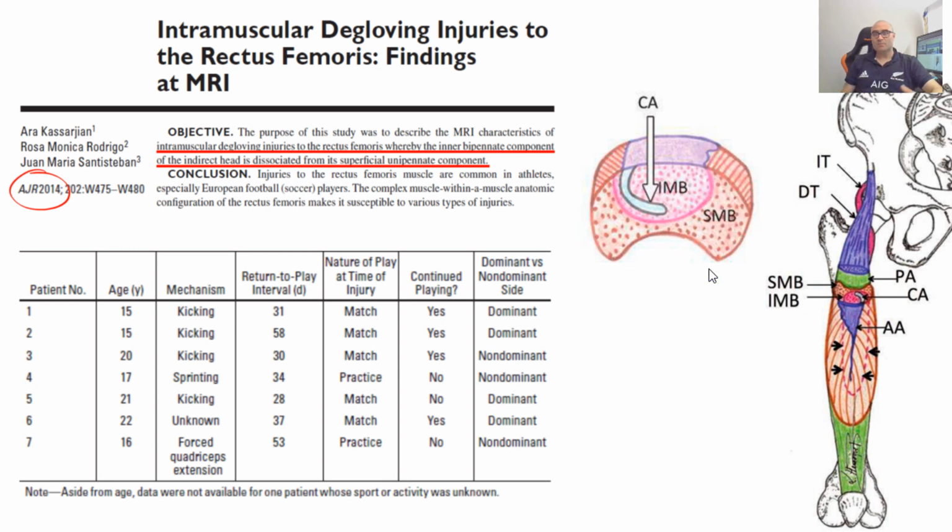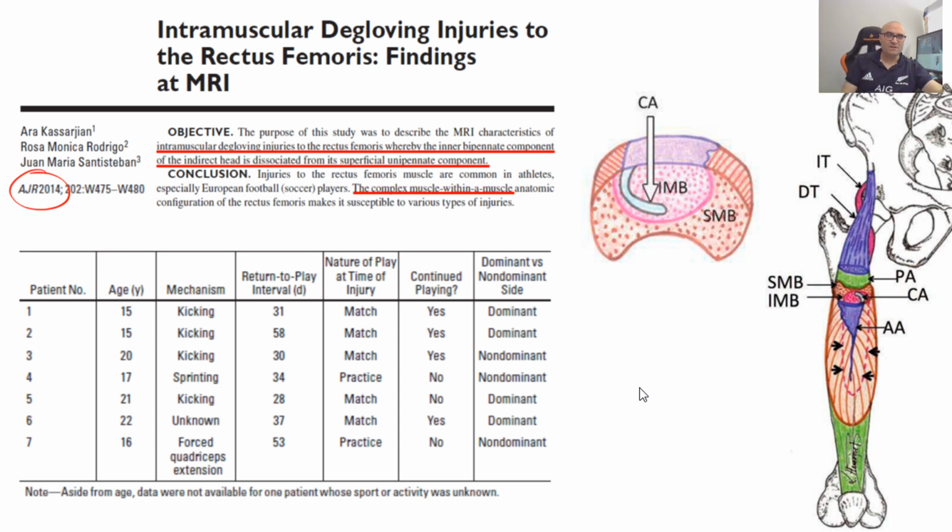This is why sometimes we hear the expression that the rectus femoris complex acts as a muscle within a muscle. So obviously, if we go to the cadaver, we cannot see two different muscles, but we can make a differentiation in terms of injuries, that some injuries affect that region inside, some injuries affect the peripheral region, and the degloving injury affects the transition area between the inner muscle belly and the superficial muscle belly.